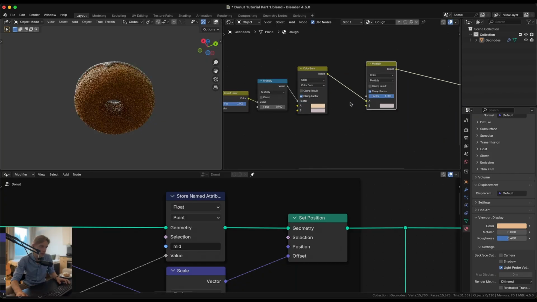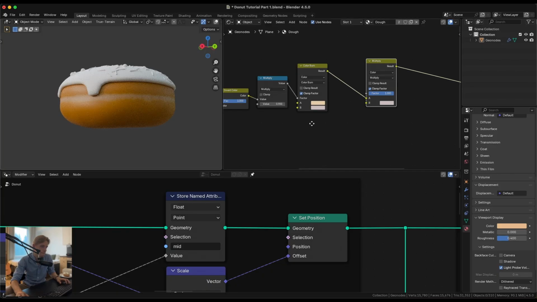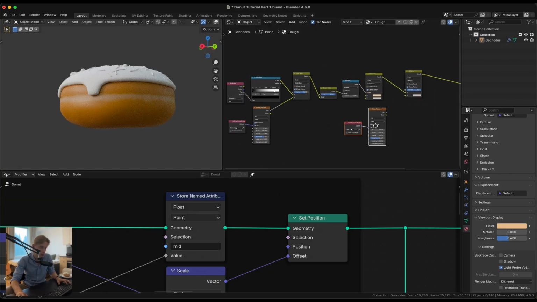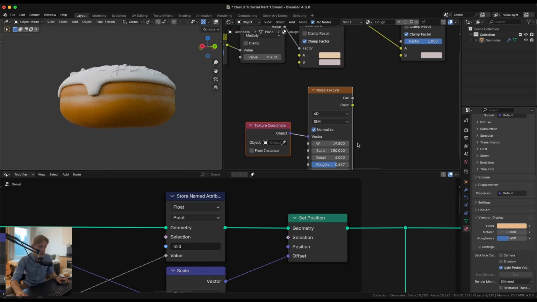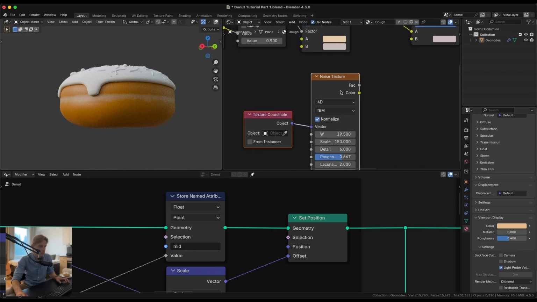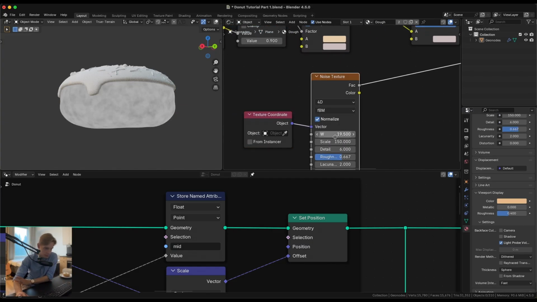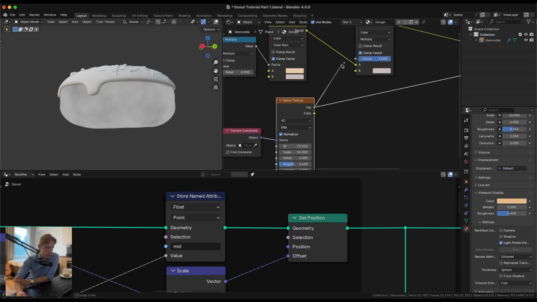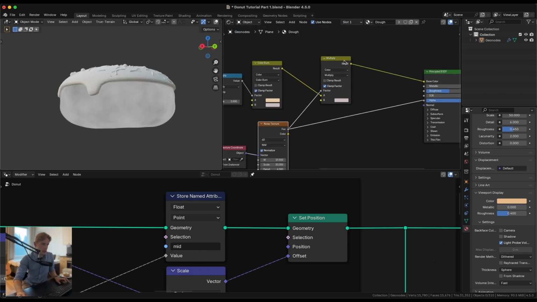So we're going to add a multiply node and add a second piece of noise. Change the W value so we get a different pattern of noise. We're going to make it a bit bigger, so let's do like 50, and put this in here.